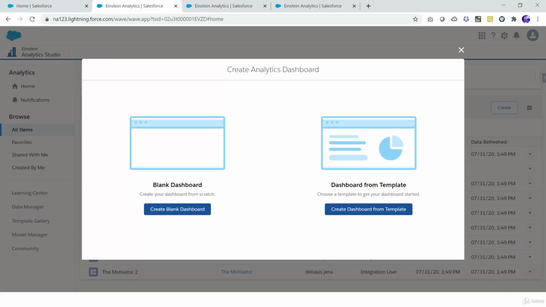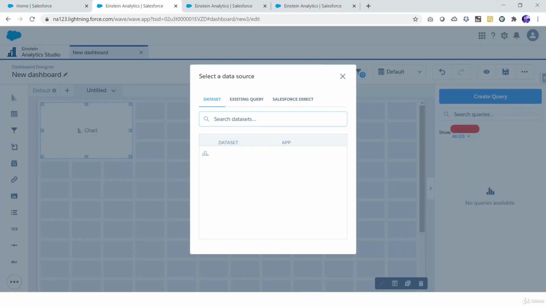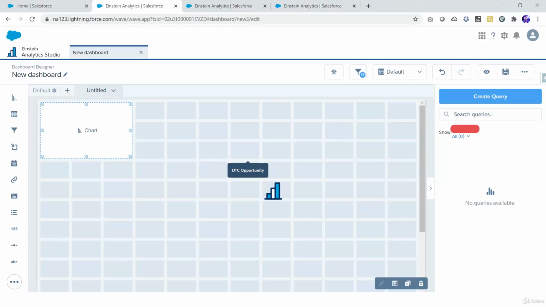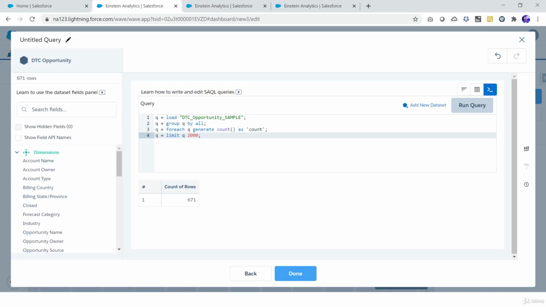I have chosen a blank dashboard. Now I'm taking a widget of type chart, and here I'm loading a data set called DTC opportunity. Now let me go to my query editor to see how it looks. If you go to query mode, you see the data set I have selected has been loaded.